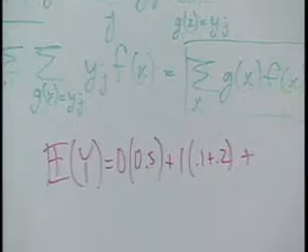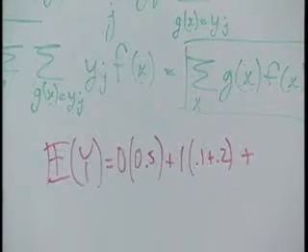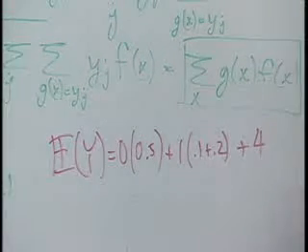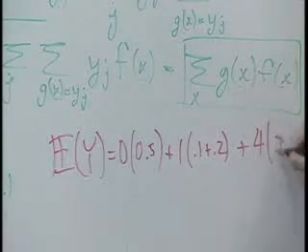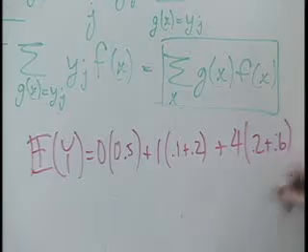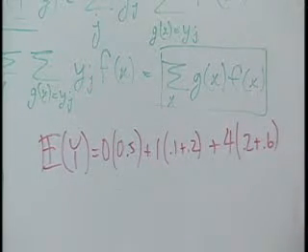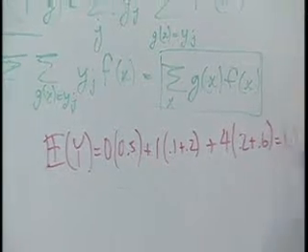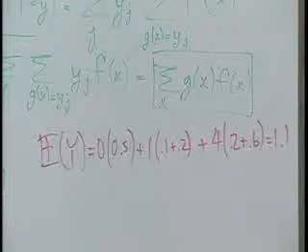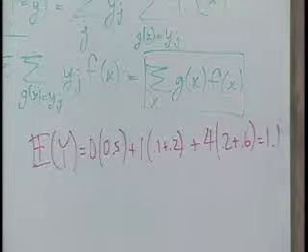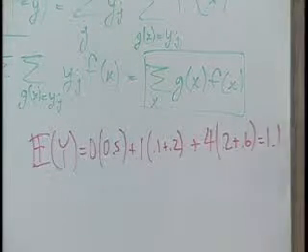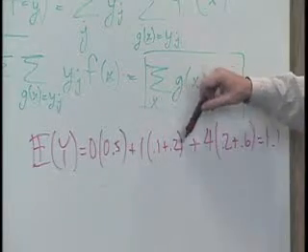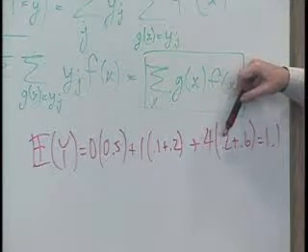And finally, I should take the third value that can be achieved by y, namely 4, and multiply that by 0.2 plus 0.6. And when I do that, of course, I get 1.1. And you say, there's absolutely nothing to this. You're adding up the same set of terms. Look, you got a 0.1, a 0.2.